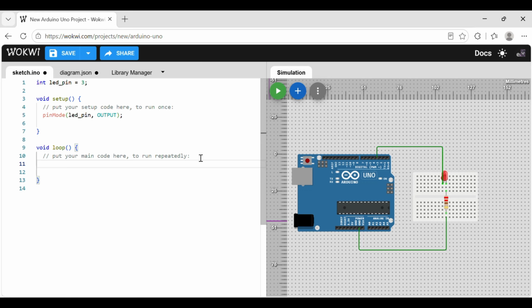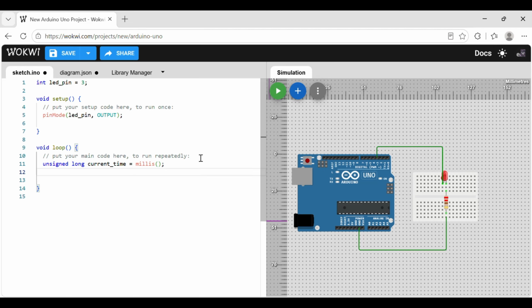So first we are going to create a variable to hold the current elapsed time. Let's call it current time. And we are going to initialize it to millis. So now this will hold the current elapsed time as we saw previously.